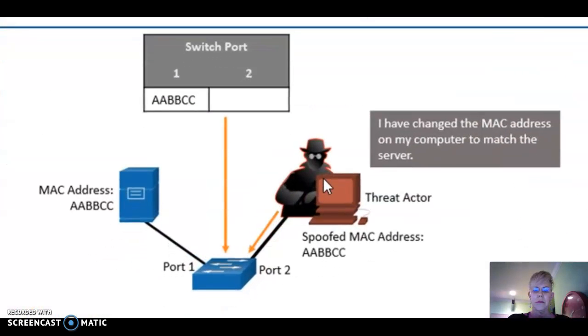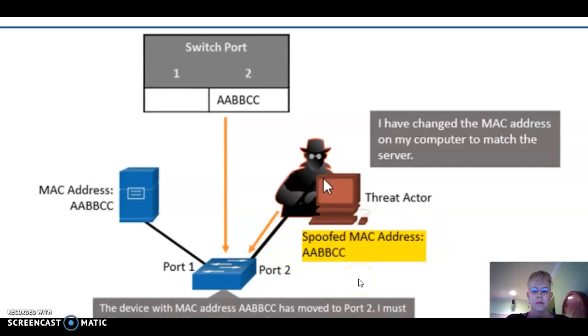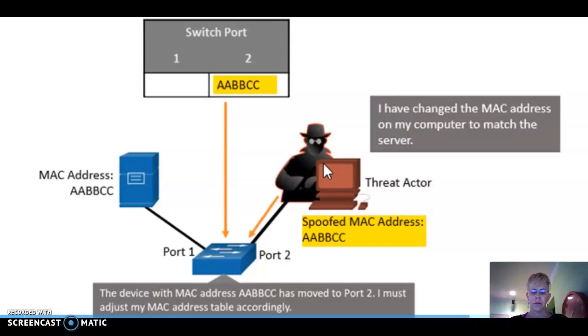Now, our threat actor is connected to a switch on port 2. They see the MAC address of the server that exists on port 1. The switch right now understands that the server resides on port 1. But if the threat actor spoofs the MAC address of the server and attempts to become the server, and then communicates, the switch will learn that the MAC address AABBCC, which was the server MAC address, is now inbound. It's coming in on the ingress of port 2. Thus the switch says, oh, I understand that AABBCC, that machine, has moved and now exists off of port 2. So whenever I, the switch, must send traffic to the server, of course, I will send it out now on port 2.